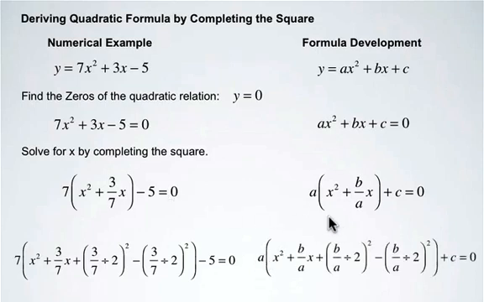Here it is without any numbers. So we factored out the a, and now what we've come up with is our third term of our trinomial that will create a perfect square trinomial. So we divided b divided by a by 2 and then squared it. Since we added this, we also have to take that away in order to make sure that the value of this statement remains the same.